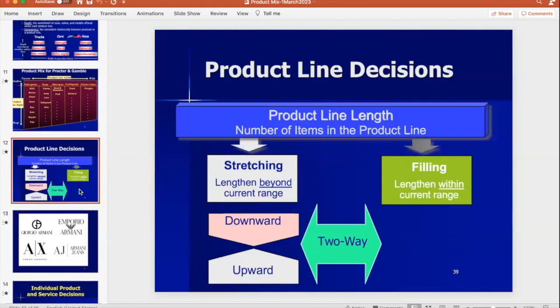When developing a product line, you also think about the different perceptions in terms of quality and maybe status. So you think about the idea of stretching upward or downward. The idea is maybe you have a lower end type of product and brand, and you want to go upward, which means that you want to make it more luxurious. But you could also do the opposite, take a more luxurious brand and make it more popular.